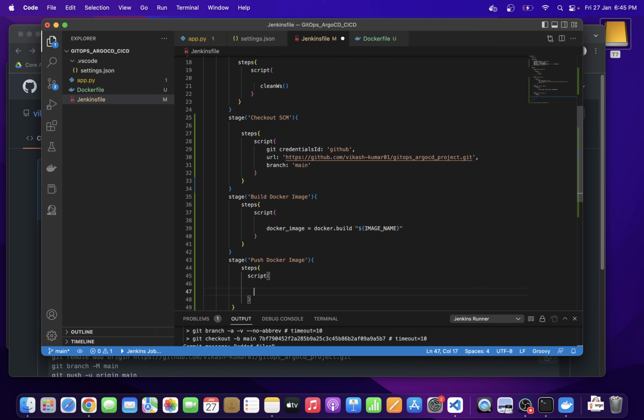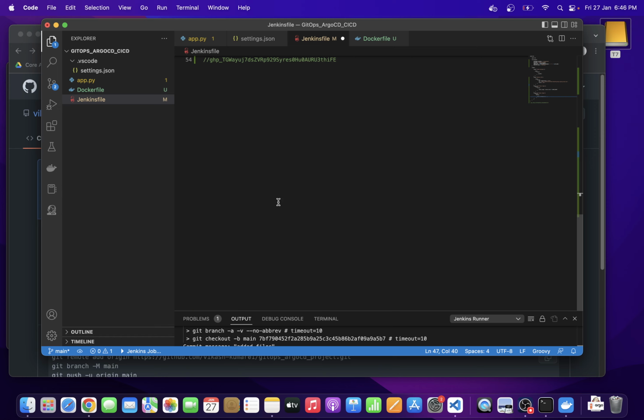Okay, here in order to push your image to the Docker Hub, you have to first log into the Docker Hub, right? Authenticate with the Docker Hub. So for that, the command is withRegistry. And where are our registry credentials?